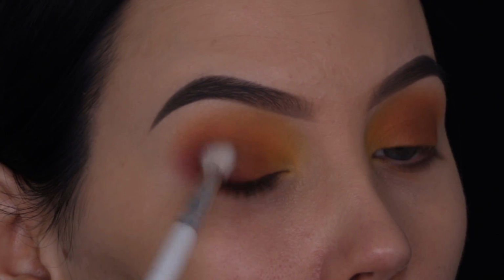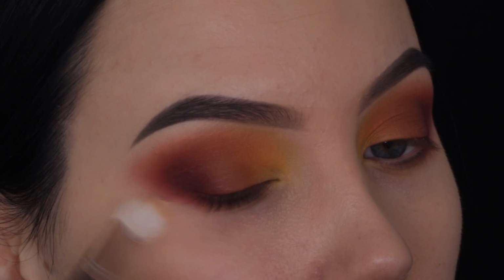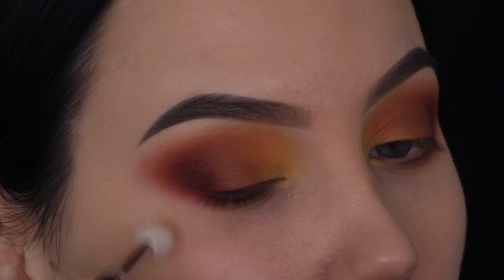But at the same time, it's so easy. You guys have seen what I did. It's only 3 steps and you already have this cool effect. You can also do this with different eyeshadow colors.